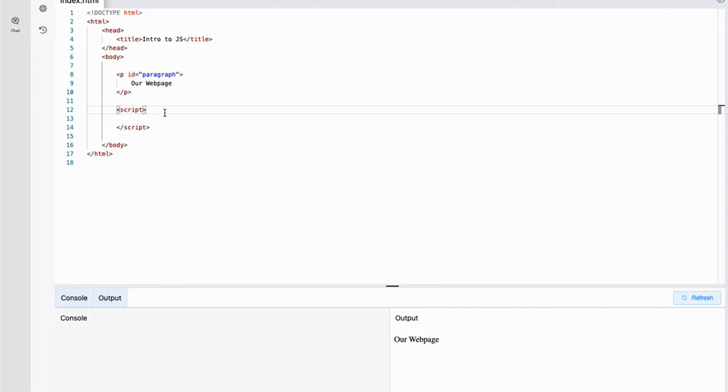And JavaScript is a scripting language that we can use to interact with our HTML web pages to give them additional functionality. For example, if you have a form on your website and your user comes to the site and fills out the form, when we click the submit button, we can use JavaScript to capture the elements that were written in the form and either display them on the page or send them somewhere else to be viewed.